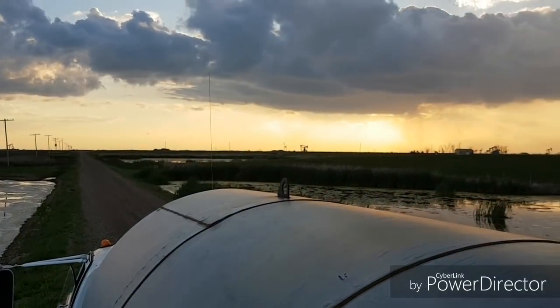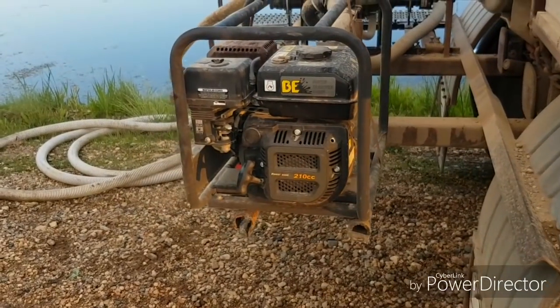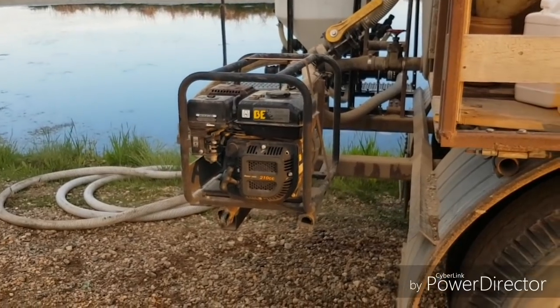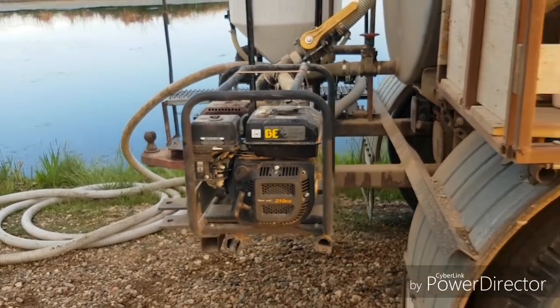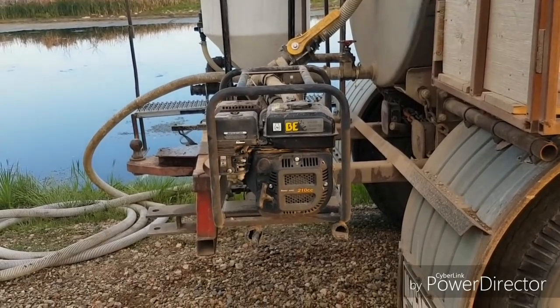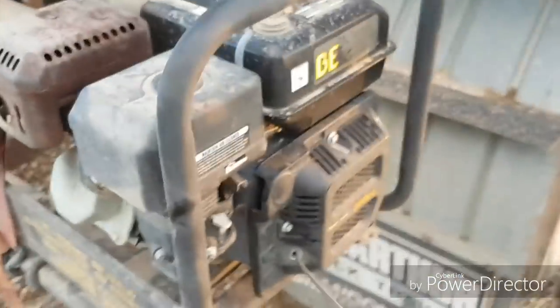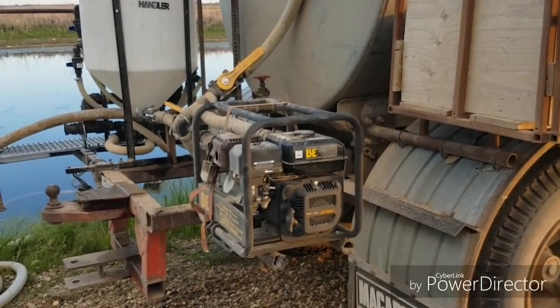I'm going to get the truck filled up here. My cheap little pump has been a piece of crap — it was really good up until about this year and it started having issues. It was just pumping and died and I couldn't get her to go again. So I took the air filter apart to make sure it wasn't blocked. I suspect maybe there's something in the fuel line, because I left it for a little bit to settle out. She won't go. I'll leave it sit for a few seconds, and if not, I guess we'll start taking some parts apart to see what we can find.